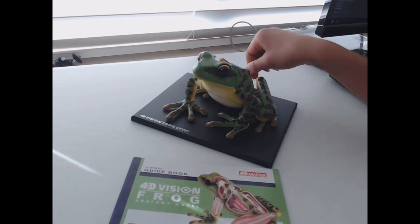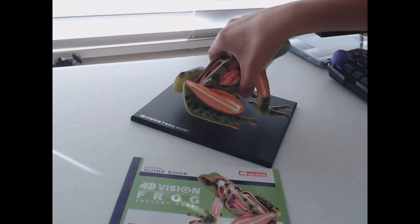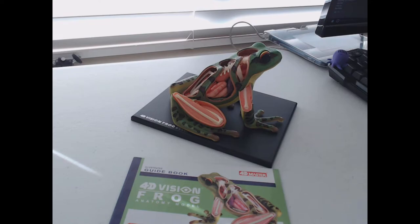I always thought it was kind of gross, the gory stuff. And some people it is, some people just don't like it, and that's fine. But I think it's awesome to know how animals work. Just like people are saying today, it's important that kids know how a computer works and how a phone works, what you're using in a sense. I think it's just as important to know how animals work because it's just cool. It's interesting. You never know who you're raising. You never know who you're inspiring. So by having the different anatomy of different animals and insects, it's really cool. You never know what that could mean to a child or your grandchildren or whoever, really.